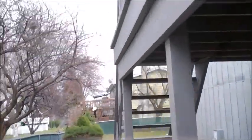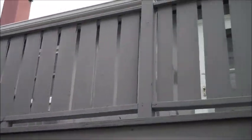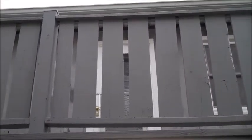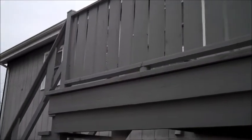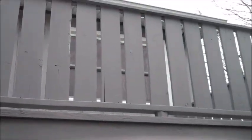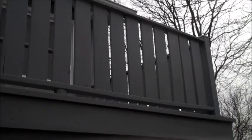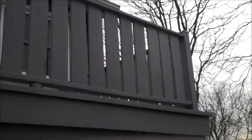The other thing that I noticed is that when you look at the handrails for the stairs and the guardrails for the deck itself, they're way too low by today's standards for safety. So if you're looking at purchasing a house with a deck, make sure you have that deck looked at. It may not be as safe as you think. Or if you own a house with a deck, have your deck looked at. You want to make sure that your deck is safe for your family, especially now that we're coming into spring and summer and we're going to be entertaining on those decks.